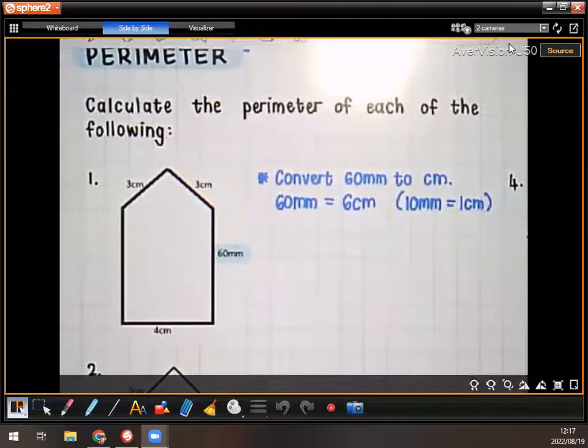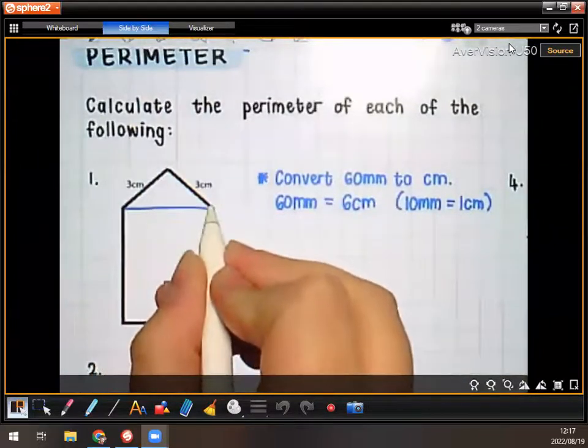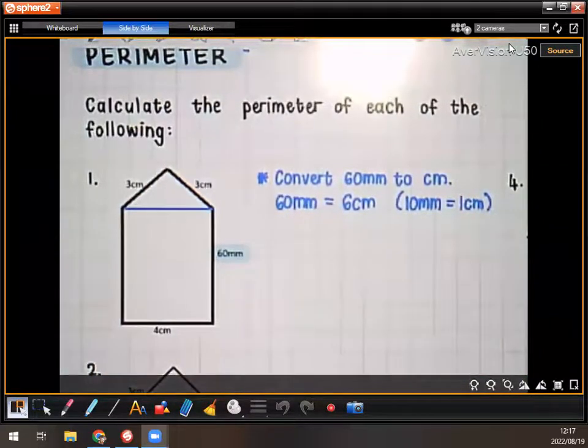What type of shape do I have here? Yes, it's the rectangle, hey? So guys, on your picture, please, either using a pencil or using a different color pen, please just draw a line here. You can do a dotted line as well. Draw a line there. This full shape actually consists of a rectangle and a triangle at the top.